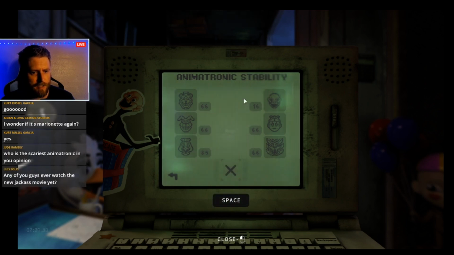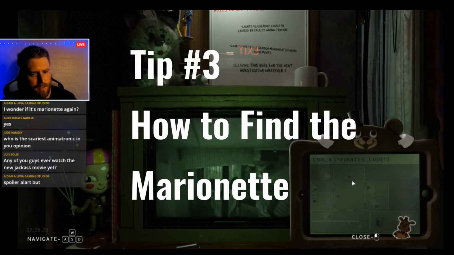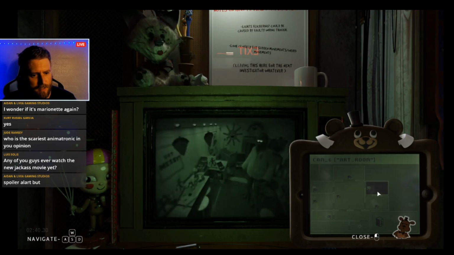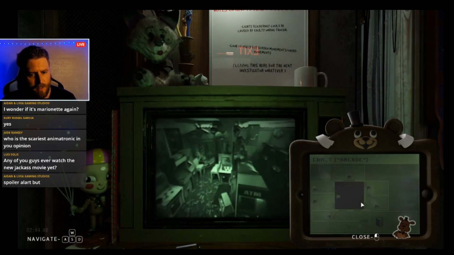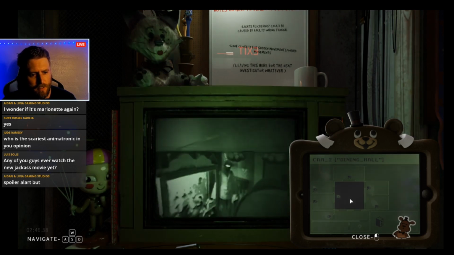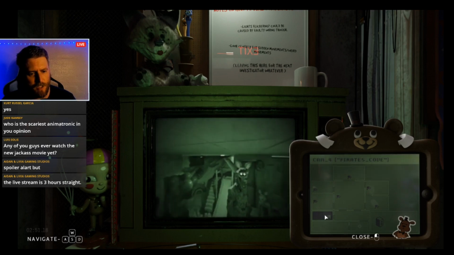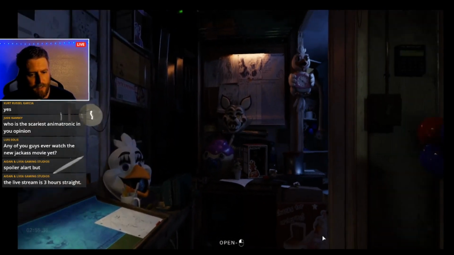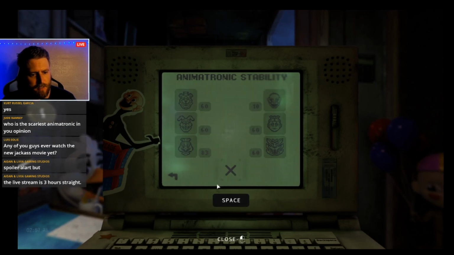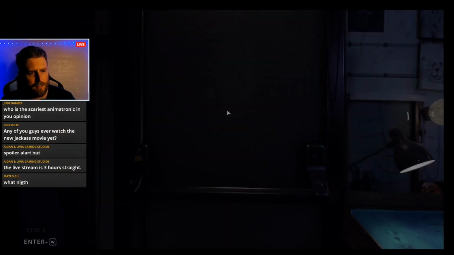Another thing that I struggled with, that I wanted to help you guys out with a little bit, is how to find the marionette. Once again, I'm by no means an expert at this, but I spent a majority of the stream not knowing how to find it or not paying attention. The marionette can be hard to find, mainly because you'll always find yourself paying more attention to the easier to spot characters. If I'm in a room and I start to see handprints and stuff like that, I automatically go, oh, it's Foxy, or oh, it's Bonnie. And it's very easy to forget that the marionette can also be the one causing those signs.